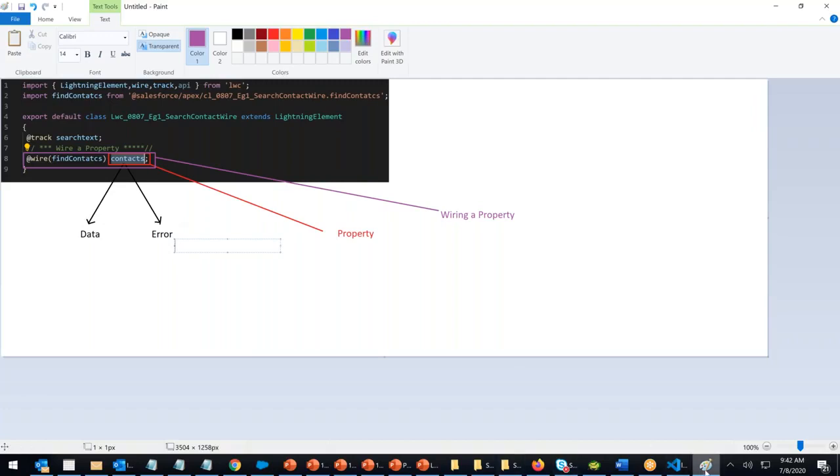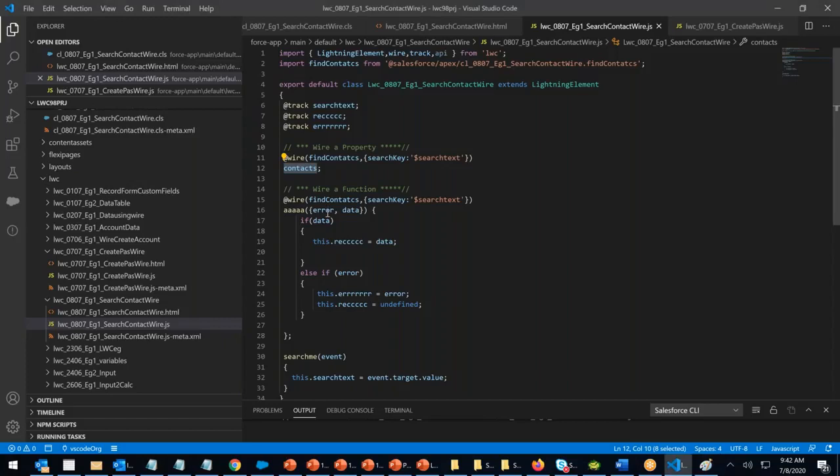What is wire a function? Writing a function on the variable is called wire a function. You are wiring a method and passing the data to a variable with a function. You are wiring the method, the data is being passed to this AAA. On the AAA, you're writing a function. On the variable, you're writing a function. That means it's no more a variable, it's a function. This is called wiring a function.